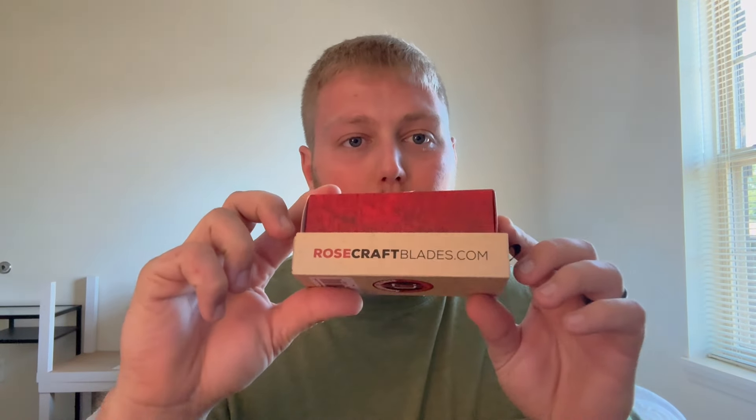These are coming in via the lefty pass-around group — it's a newer Kershaw and a newer Rosecraft blade slip joint. You guys can see behind me I'm filming now in our guest bedroom. We got a desk via Facebook. I have my TV and PlayStation in here, kind of like my little filming setup with my laptop and all that. Our apartment doesn't have overhead lights in the bedrooms, so I have a lamp here. I might get some extra lights so I can film at night without relying on sunlight. Combined with my new phone, hopefully the video quality should be a little bit better.